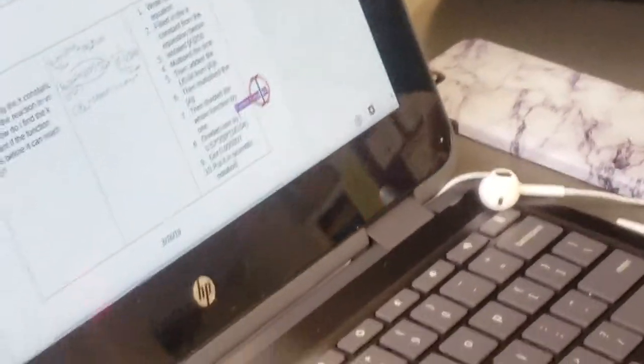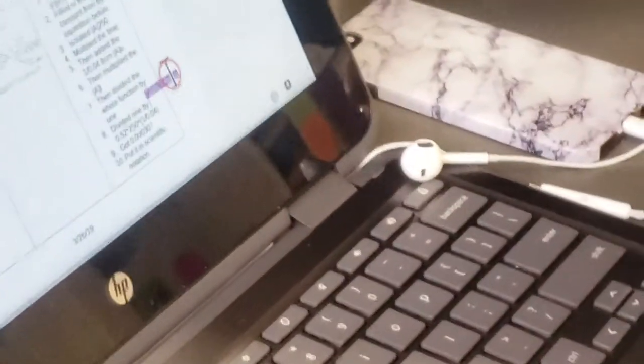So, what's your reflection? What do you mean? What did you learn on your POC? What I learned from my POC is that after finding the K constant, I have to sub it back into my second equation. Then, since I'm only missing one value, I isolate that value.